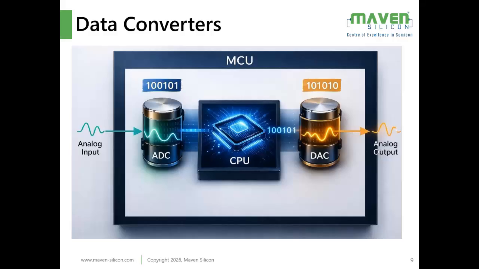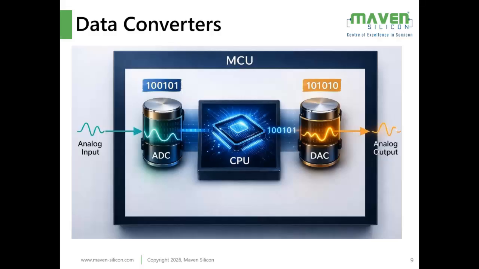The data converters. Now this is something interesting. Okay, so in the real world, whatever data we see is ideally analog in nature. So be it temperature data, pressure data, accelerometer data, or, in the petrol pump, the volume of liquid that comes. They are all analog in nature, right? But as we understood, in an MCU, the core processes only digital data, right? So how do we connect both of them? For that, we have data converters.